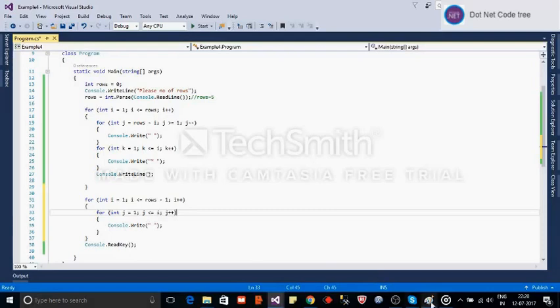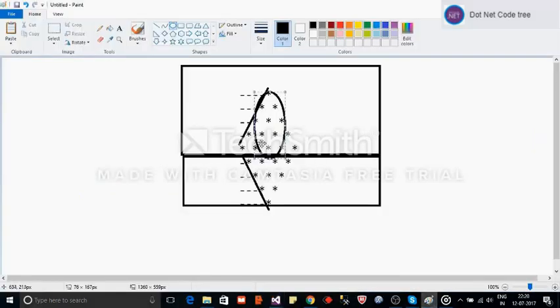So if you see on the screen, the spaces are in the increasing order. If this is the first row, we have to print one space. If this is the second row, then we have to print 2 spaces, then 3 spaces.